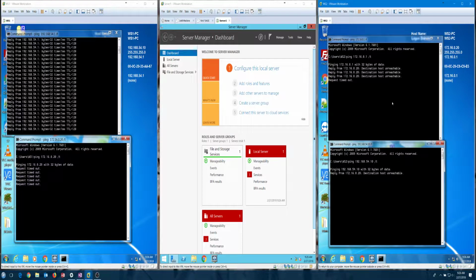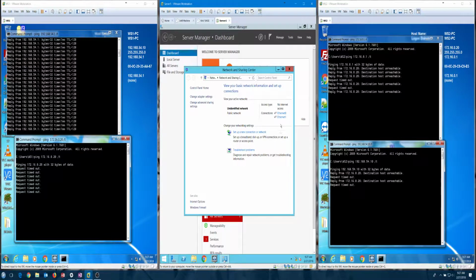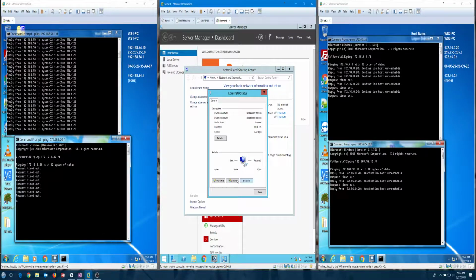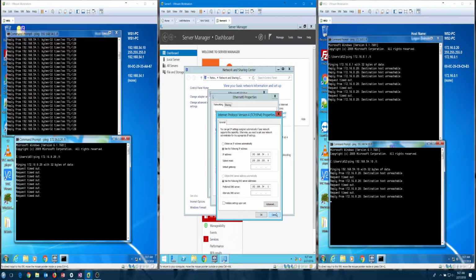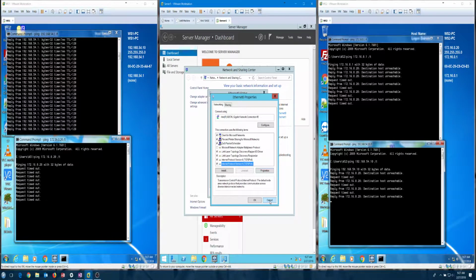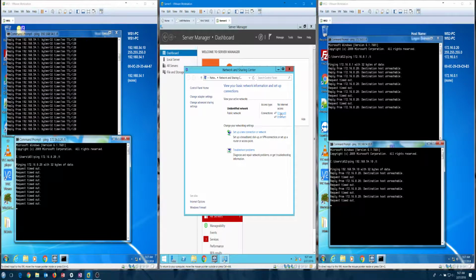Okay, so at this point in time, what I need to do is come in and configure these network cards. I have one of them. I need to configure the other one. So Ethernet 0, I don't know if you're aware of this, but you can actually rename these. So I want to make sure that this is my 192, so I'm going to rename that to 192.